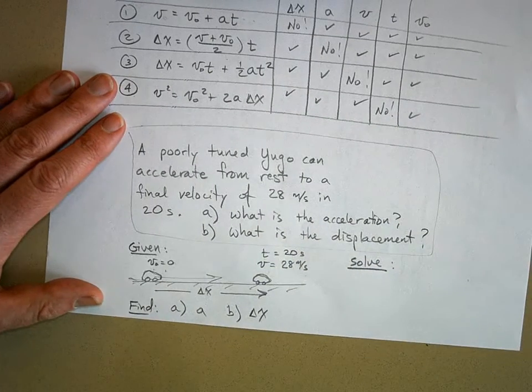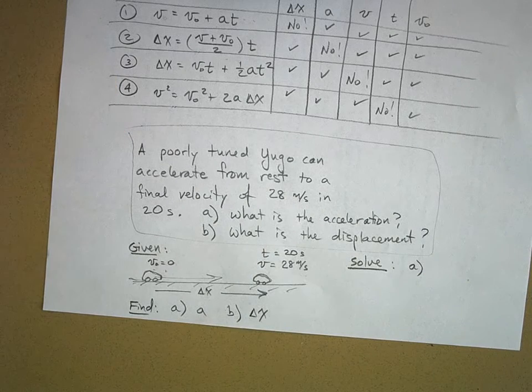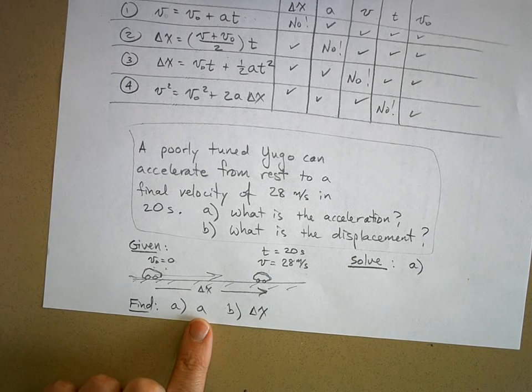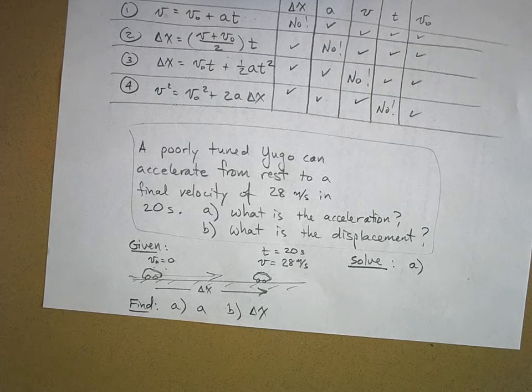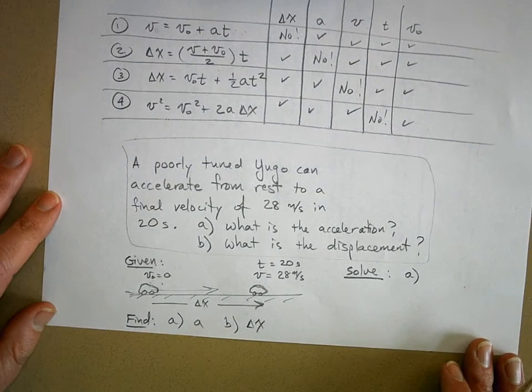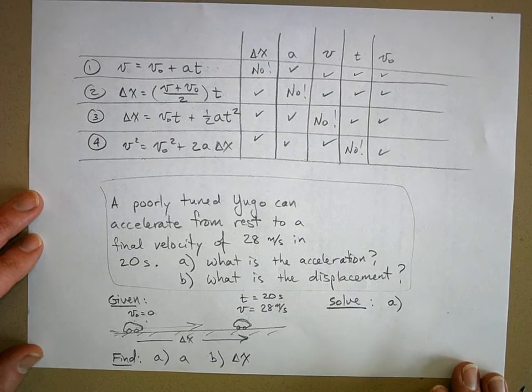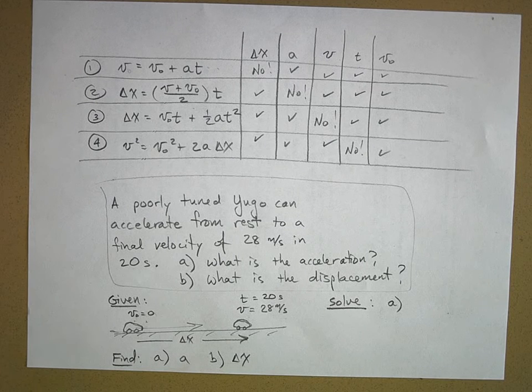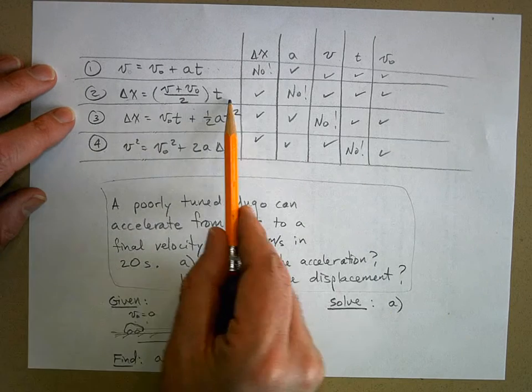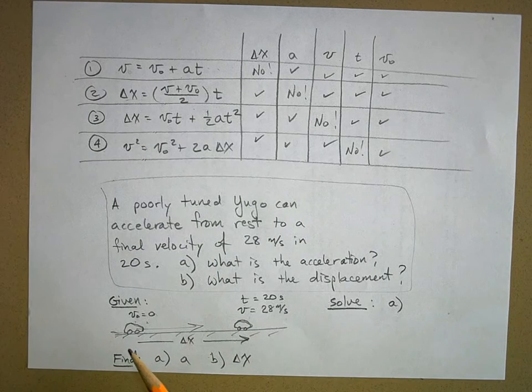Now, let's do A. Well, I want to find the acceleration. Now, which equation up here on my table would be really stupid to use to try to find the acceleration? Yeah, you wouldn't. No, don't use this one, okay? But what you can do is use the other three. Now you have to kind of shop for an equation. Which one is going to fit what's given?